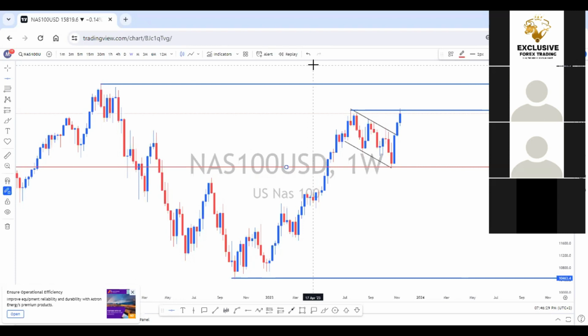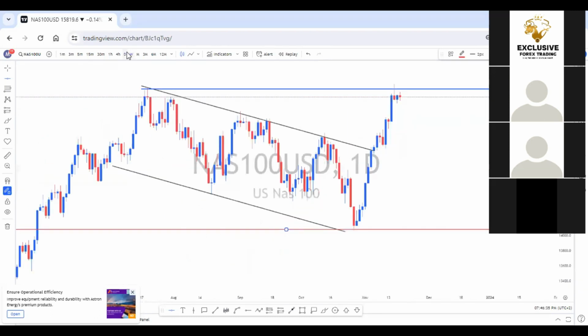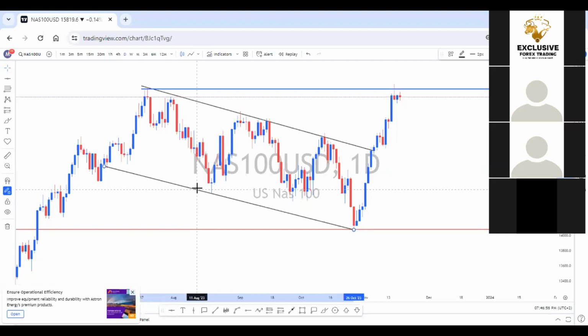So right now I'm going to go to the daily time frame, as there are some other things that we cannot understand. I'll put my trend line and fix it very well, because as I told you, the trend line is very important, the way you put it. First point, second point, it forms a trend line. Then two or more touches form a trend line. So I'll just put it very well. Good.